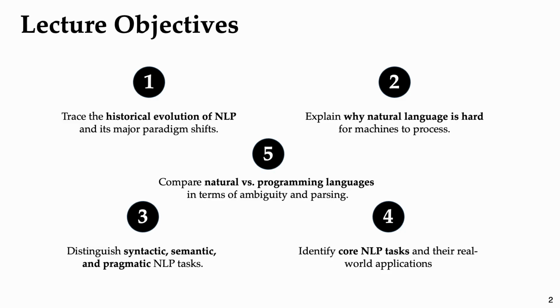Here are the objectives of this lecture. We will begin by tracing the historical evolution of natural language processing, with particular attention to the major paradigm shifts the field has undergone from symbolic and statistical analysis to modern deep learning-based approaches. Next, we will examine why understanding natural language is inherently difficult. We will then distinguish between syntactic, semantic, and pragmatic NLP tasks, discuss the types of problems associated with each category, and finally identify core NLP tasks along with their real-world applications.